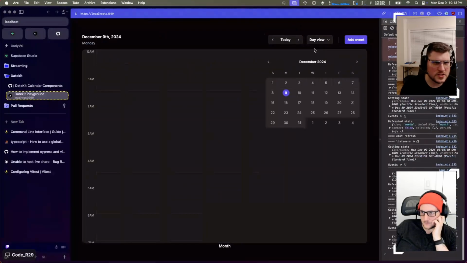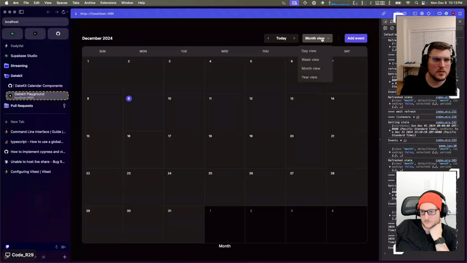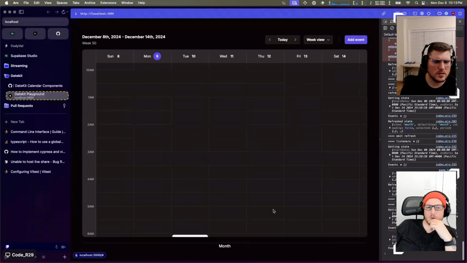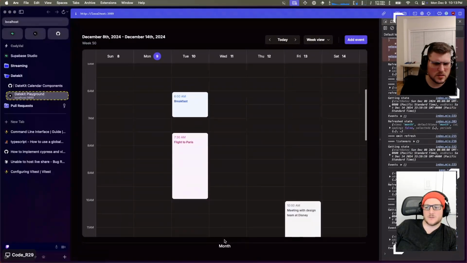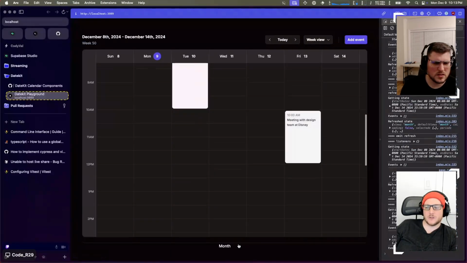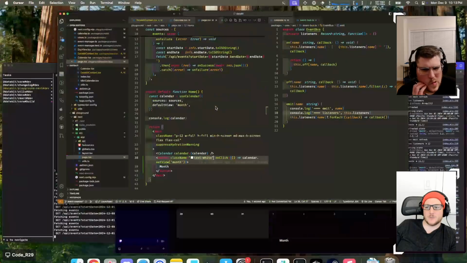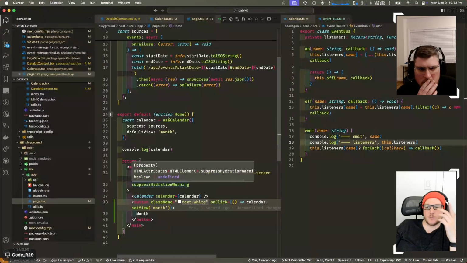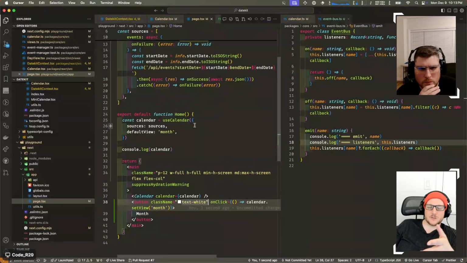Okay, so if I switch to day view, you're saying if I click. Okay. Yeah, but it's because you're in the same component. So you're passing the same calendar object right now. But you're right. If we go into a different component and we call use calendar again, it will be different. So it wouldn't work. And plus, you would have to pass the sources and the default view as well, which still doesn't make any sense, right? So I guess this use calendar is more like a shortcut to create the initial calendar object, which we could literally do in the component if we wanted to.